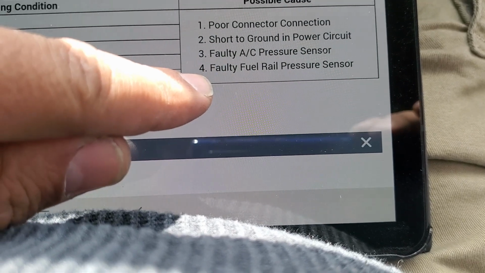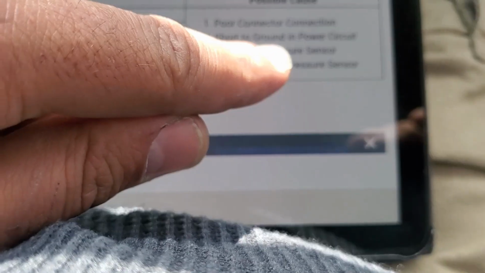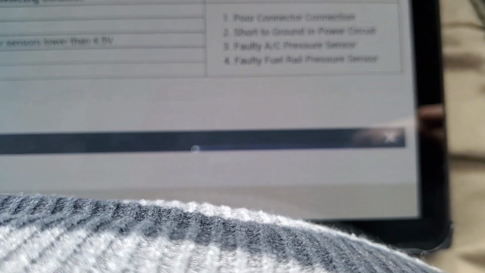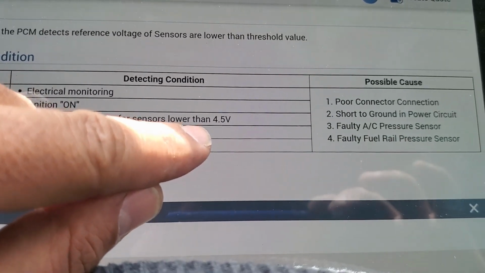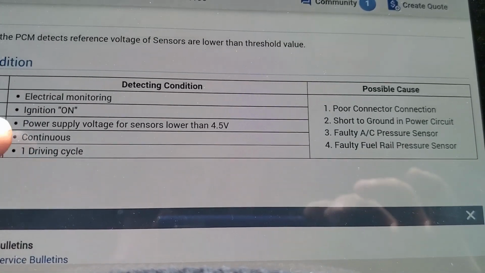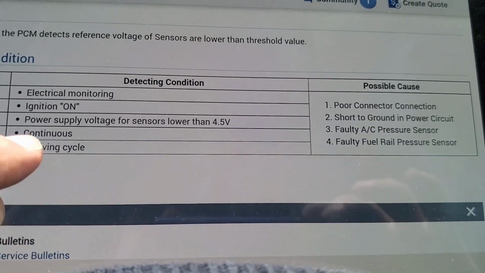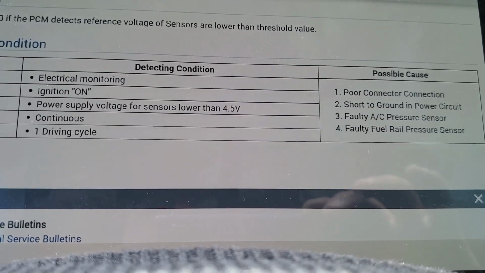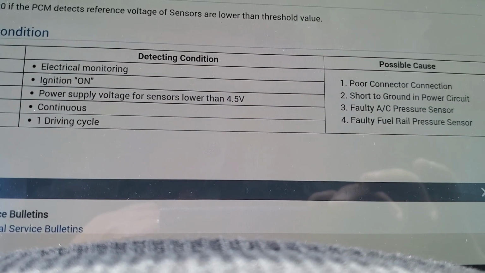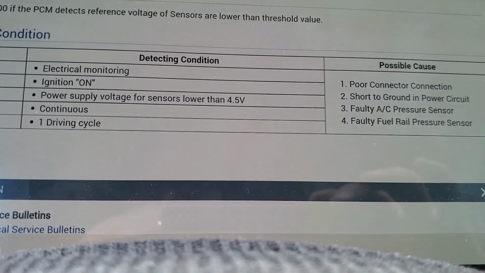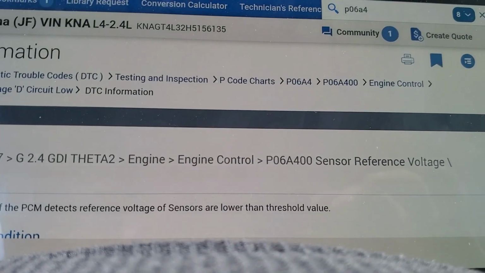Sensor, AC pressure sensor, or the fuel rail sensor, poor connector connection, short to ground and power circuit. Power supply sensor lower than full. Threshold value, power supply voltage of sensor lower than 4.5. Yeah, it is. No, it's not. Continuous on drive cycle.